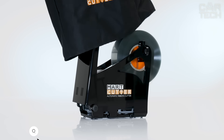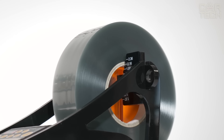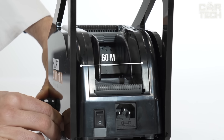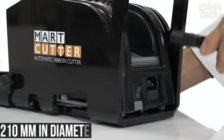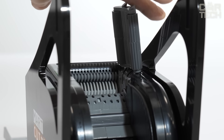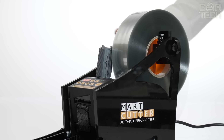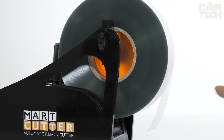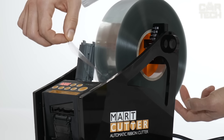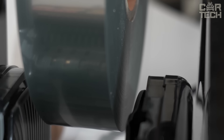The Electric Tape Cutter Mark Cutter automatically cuts ribbons of the required length and quantity. Just load a roll, set the parameters on the digital display, and the machine does it all by itself. It works with rolls up to 60mm wide and 210mm in diameter, with a sleeve inner diameter of exactly 76mm and acetate thickness from 80 to 150 microns. It cuts tape lengths from 5 to 999mm, with up to 6 different lengths preset, consuming only 25 watts. It also works with different voltages: 100V, 120V, and 220–240V.